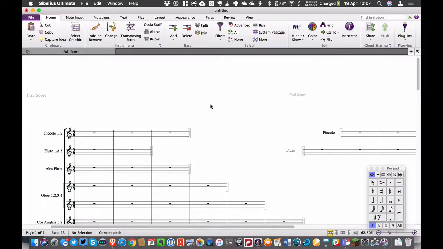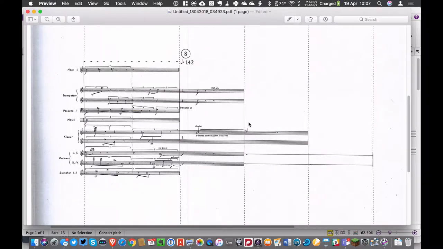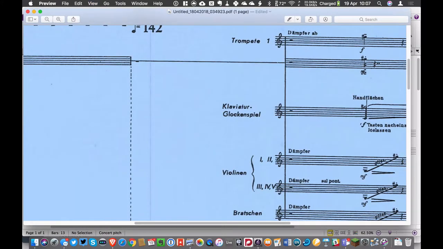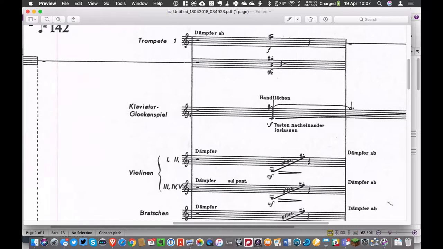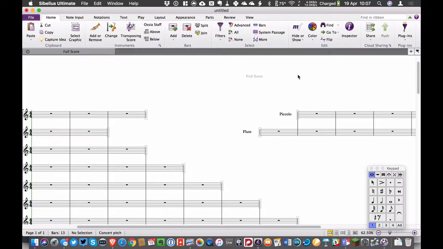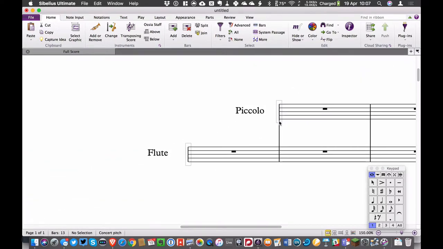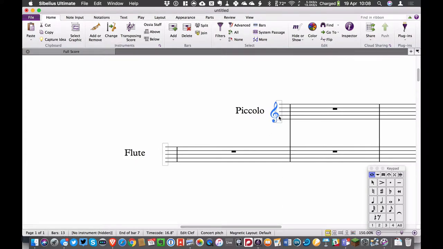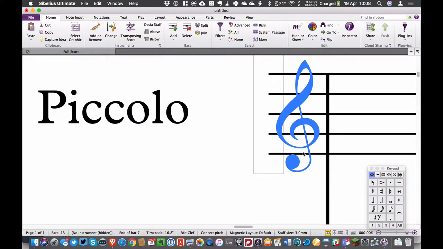Now Stockhausen does do a few other naughty things in here in terms of what you might expect to see and not expect to see. If we zoom in a little bit, we'll note that the staff stretches out beyond the bar line and has the clef in it. Now, as you discovered yesterday, this is nice and easy to do in terms of changing where the instrument change happens. We can just simply drag it and that word is moving relative to it, so that's no problem at all. If, however, you go and input the clef at this point and drag it all around until it's nicely and correctly spaced, you'll note that the clef itself is a little bit small.